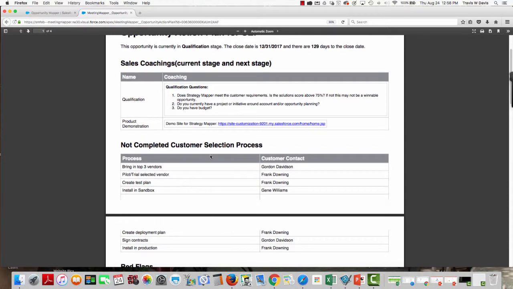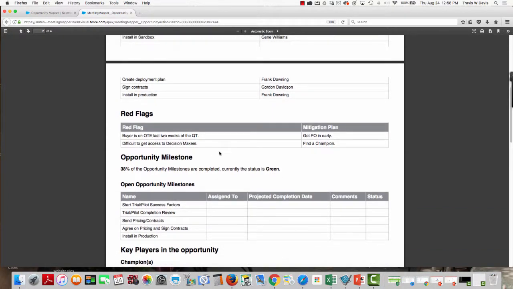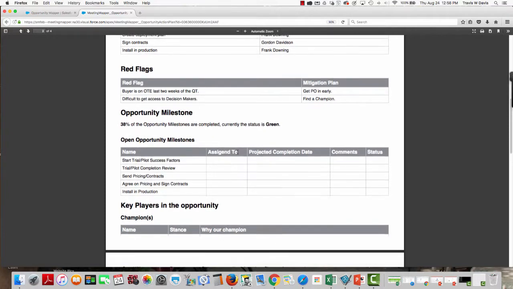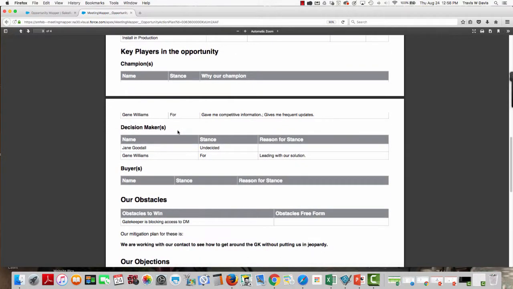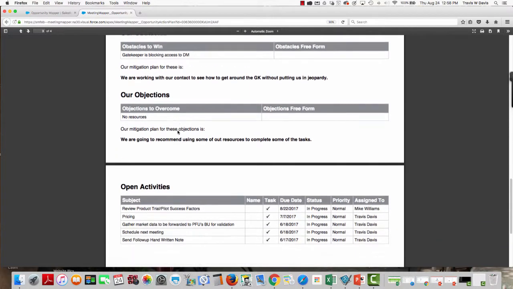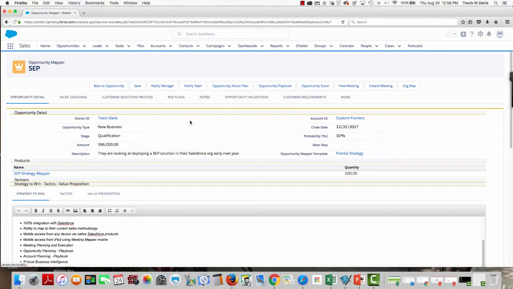I got what process has not been completed yet, the red flags in the mitigation plan, milestones. So far it's green. I've got 33% completed. What has not been completed? Who are the key players in the opportunity? Decision makers, champion, obstacles, objections with the mitigation plan, open activities. So this is great information right here to be able to be used.